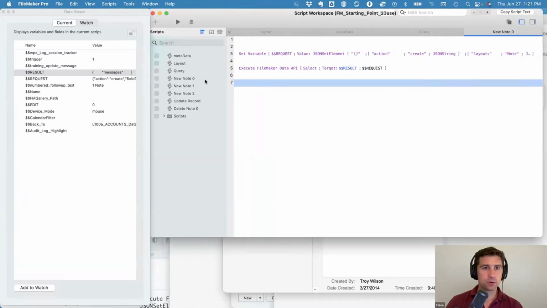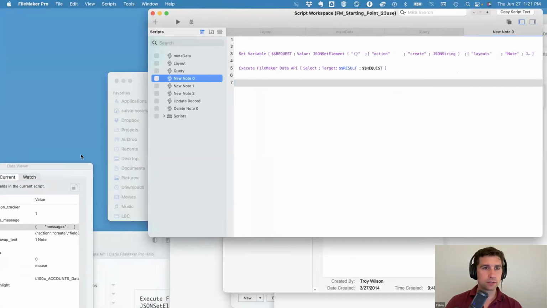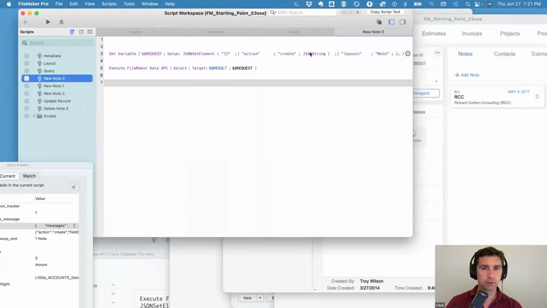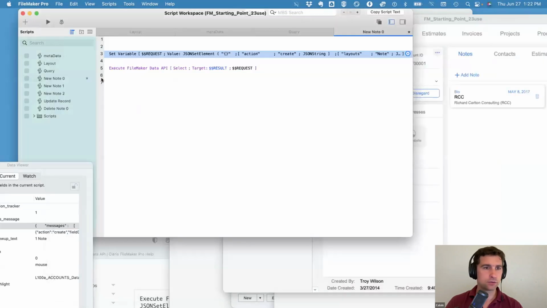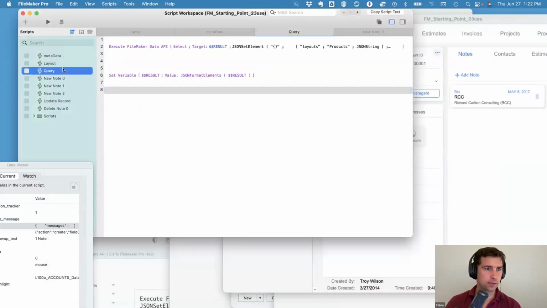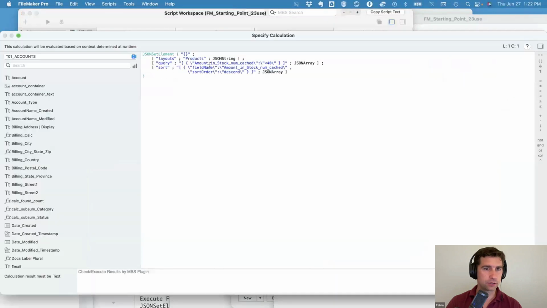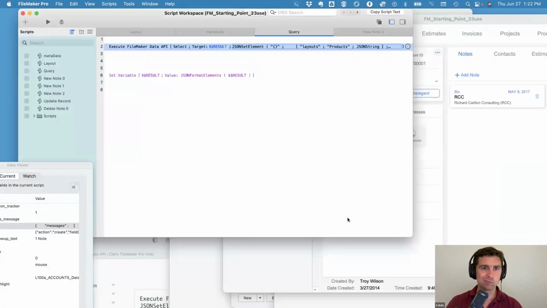Okay. Any other questions? Someone's typing, but I'll grab their question when it appears. So let's look at this feature, we're able to create new things. Our action is create, our layout is note, and this is where you'll notice up here in that query I showed you, they're putting the array in quotes, which is a little hard to read and a little confusing.